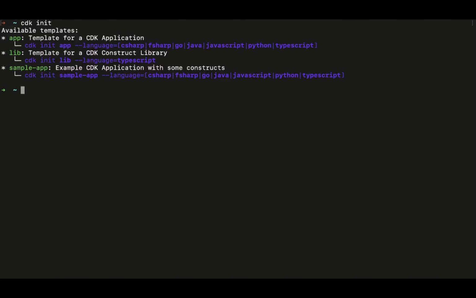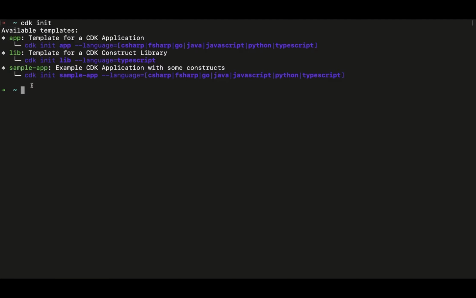So it will ask you what you want. CDK init app: if you want to create simple applications, you can create it like this. I'm going to focus more on JavaScript and TypeScript. So we will use the language option with CDK init app, and choose your language, because the CDK library is available in all of these, and you can write your CDK infrastructure as code using all these languages and technologies. That's a good thing.